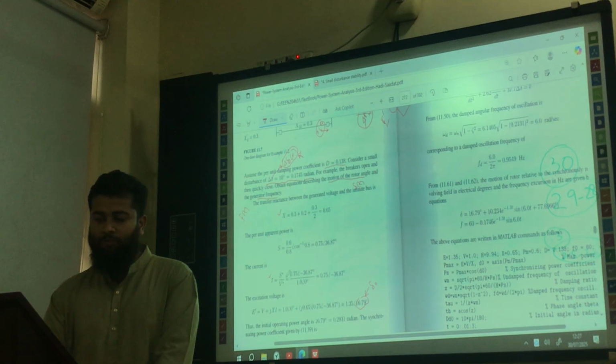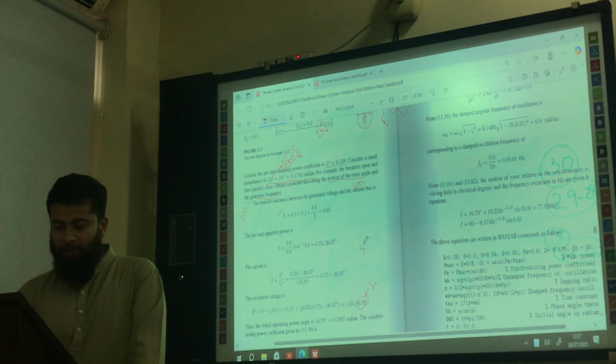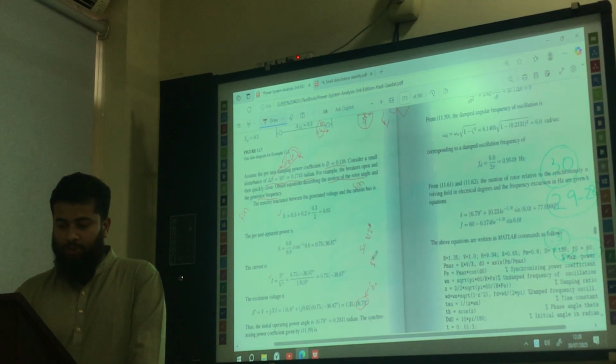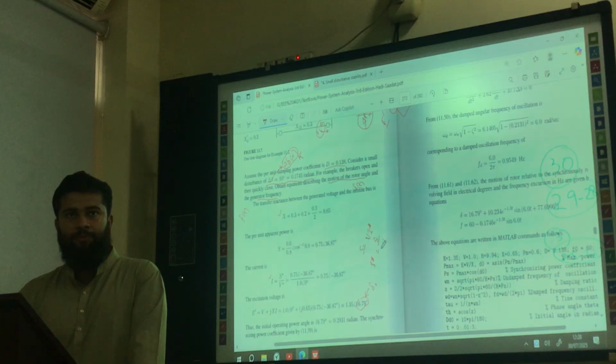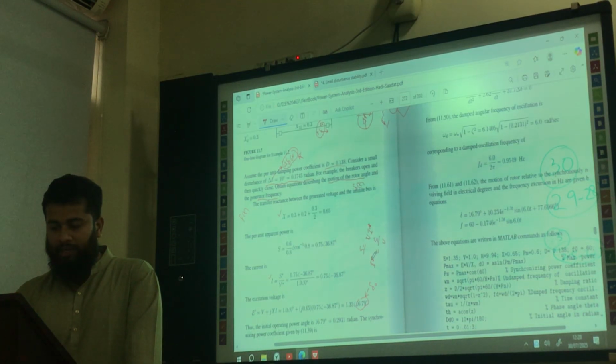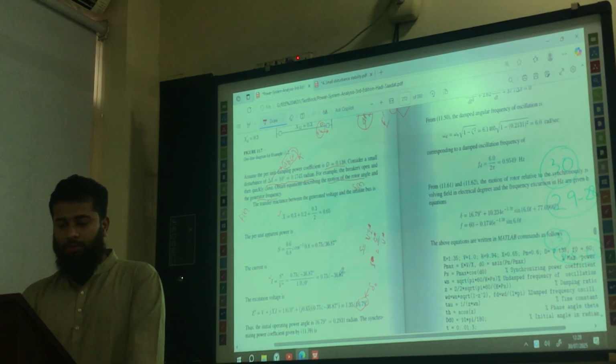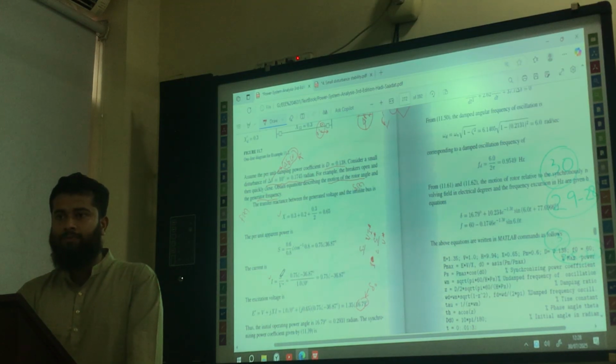So what should be the value of I? We know that the apparent power S is actually V I conjugate, right? So I conjugate will be S divided by V. And if we take the conjugate again on both sides, it will be I equals S conjugate over V conjugate. This formula, right? Now we know the V, so we can calculate the V conjugate, but we don't know the S. So how will we calculate the S value? We know the real power 0.6 and we know the power factor PF as 0.8, right?